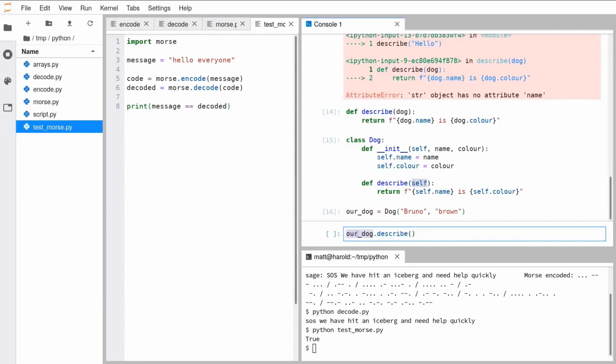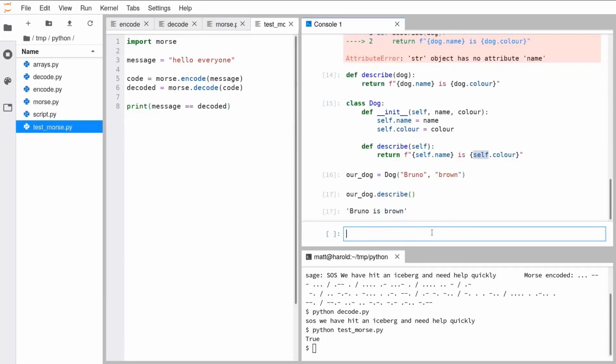So writing ourDog.describe will call this function with ourDog passed in as self. And that means inside the function, self.name is doing ourDog.name, and self.color is doing ourDog.color when we call this function here. So that means if we run this code, it gives us back the description of our dog.